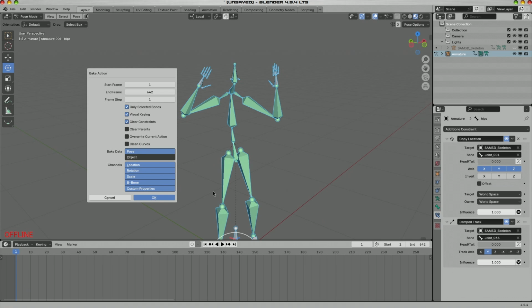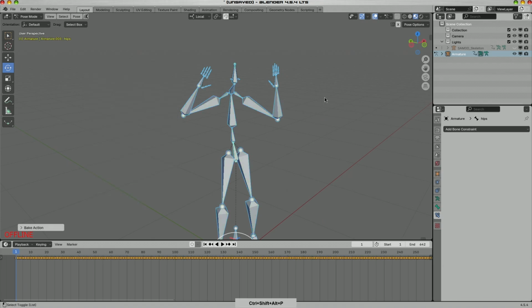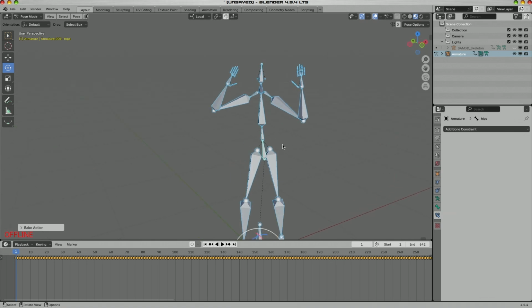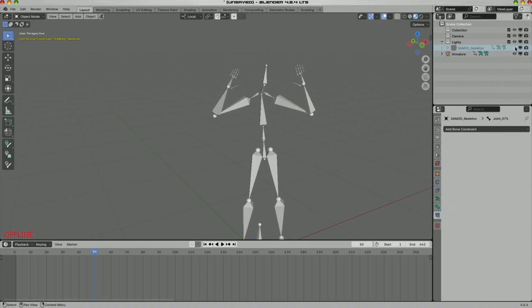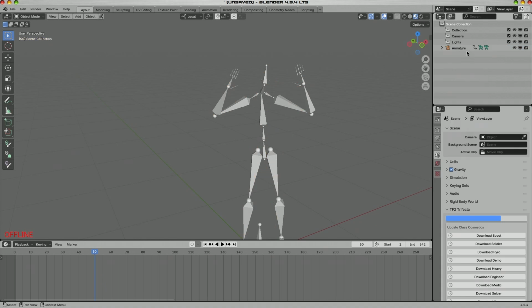We hit OK. Wait a few minutes. And now it's done. These bones are moving on their own without any help of the other armature here. And we could probably just delete that.